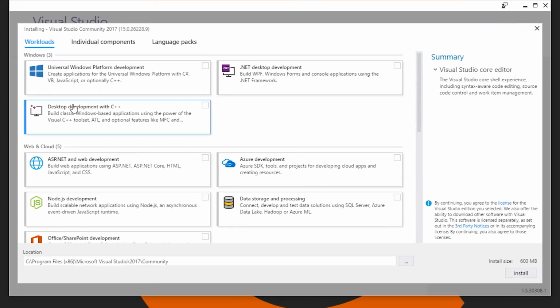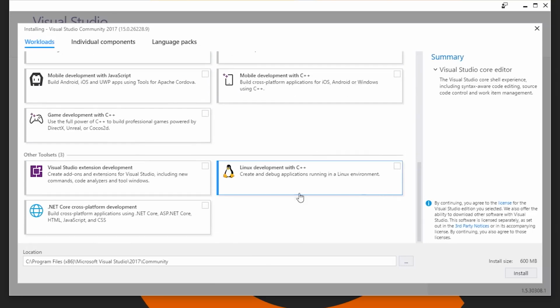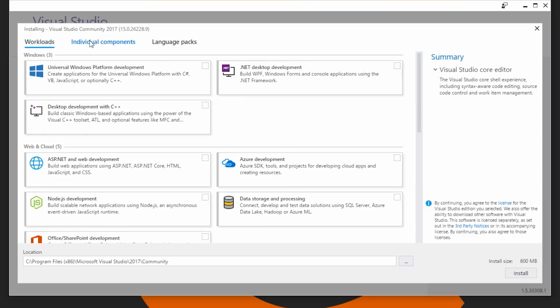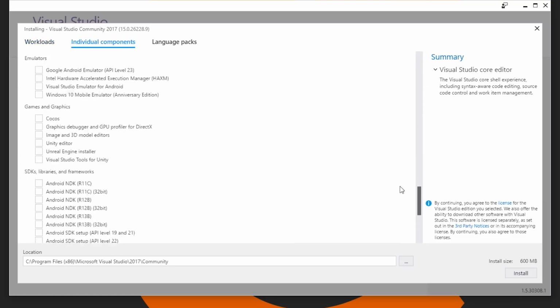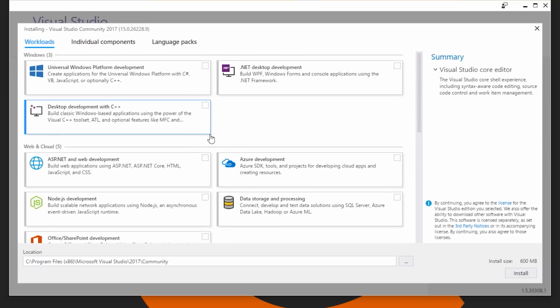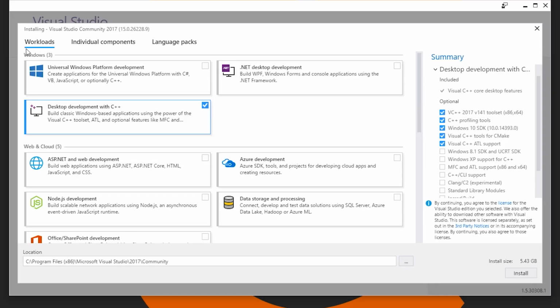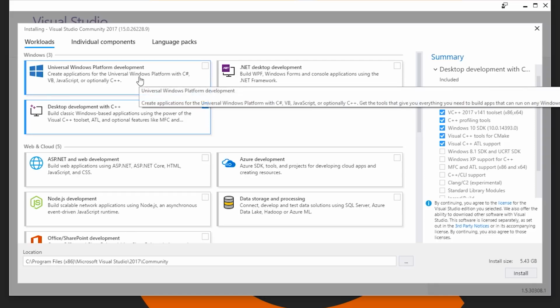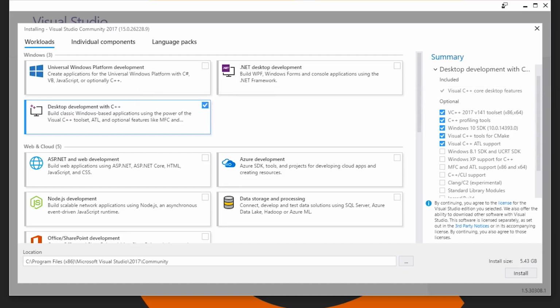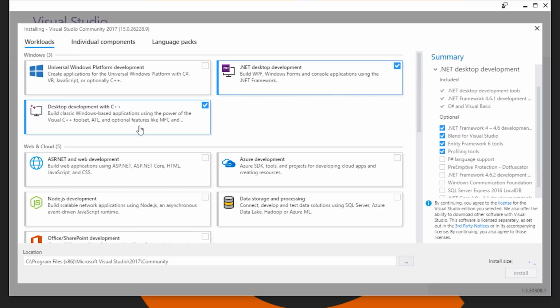Alright, so Visual Studio is taking its time as usual. Now in terms of what components we want, Visual Studio 2017 has this brand new installer that has a lot of things, way more than 2015. The easiest way to go through this is just to pick desktop development with C++. That includes pretty much everything you need. We don't need Universal Windows Platform development. That's something called UWP, which is actually something entirely different. .NET is something that you probably want to install if you're using stuff like C#. I'm actually going to be using that, so I might install that. But all you really need to follow along with this series is desktop development with C++.